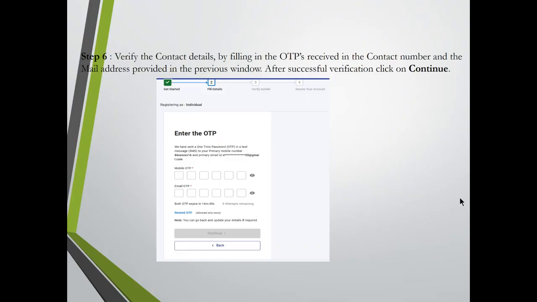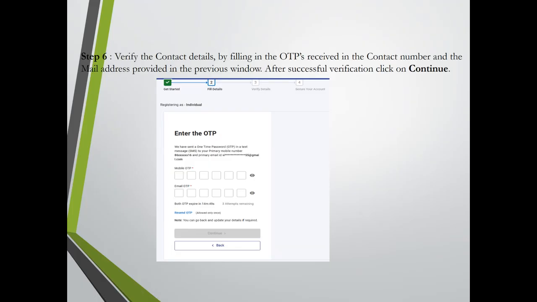But preferably, if you give the Aadhaar linked mobile number, it would be stored in the income tax records also. Yes. So in this way, you are giving this mobile OTP as well as email OTP. Then you click on this continue option.